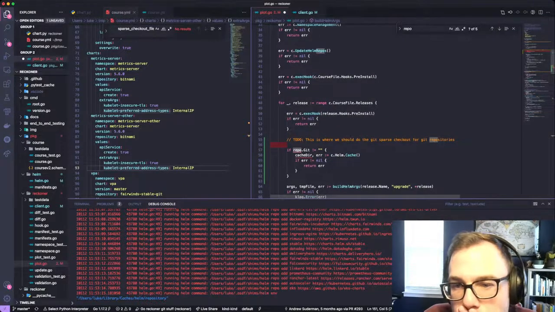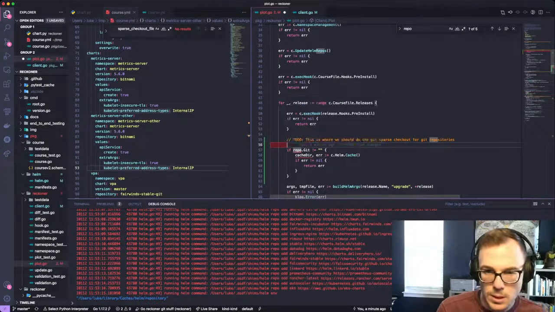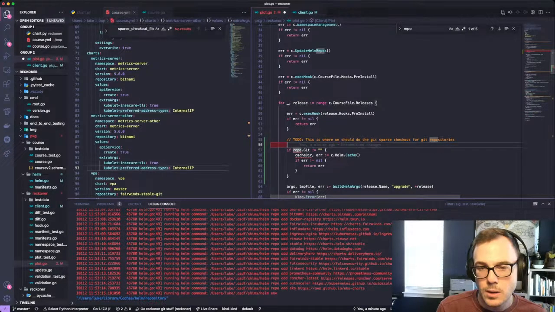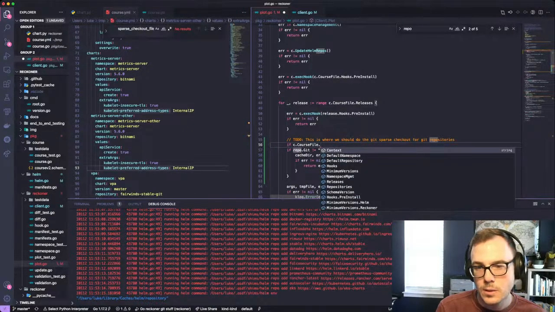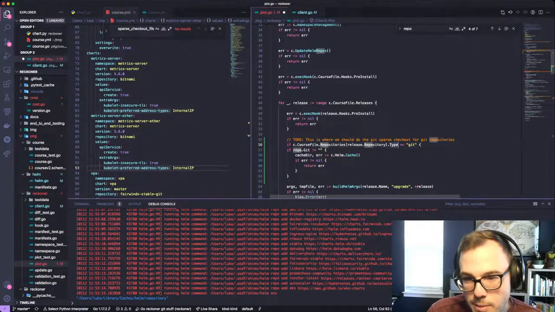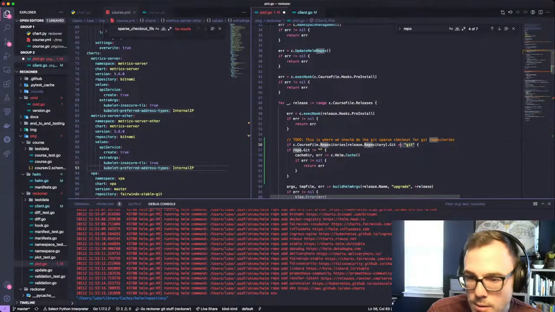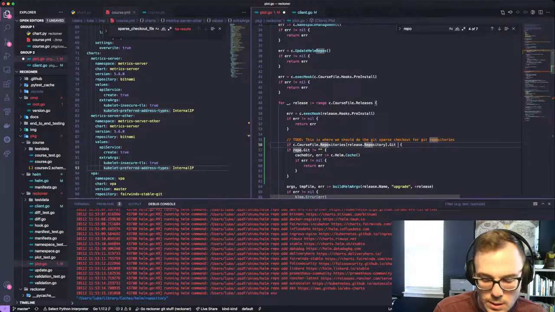So I believe what we need to do is say if c.course file dot repositories slash, oh my god, that's not right, but pretty close. Git is not equal to blank.